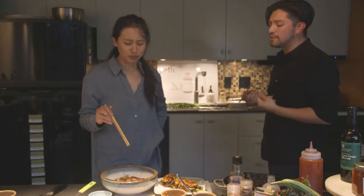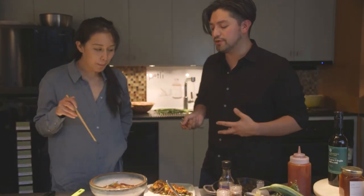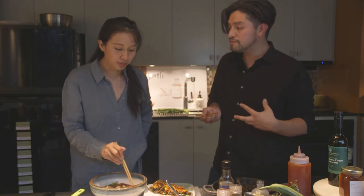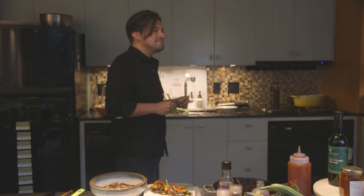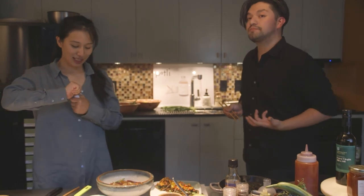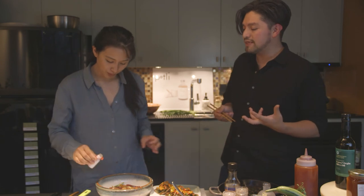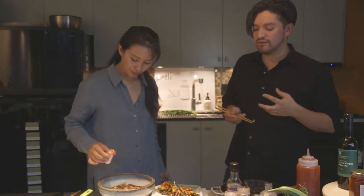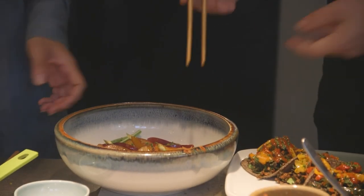Oh my god, this is so good. It's super light, but it does perfume it a little bit. So you could just give it all a nice big toss. And the olive oil really comes out in this one too. This could actually really use a good bit of chili oil. Ooh. We got some of that. Poppy chili. Perfect. Did it. I love Mexican street food salads, you know, you have the fruit that has all the chili and all those yummy, super intense flavors. So, there you go.